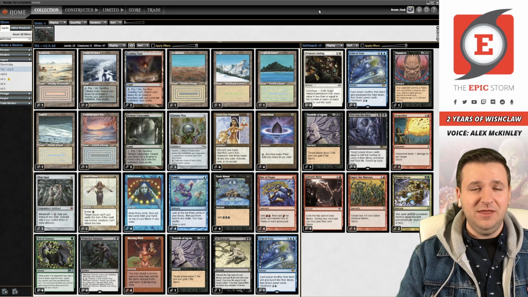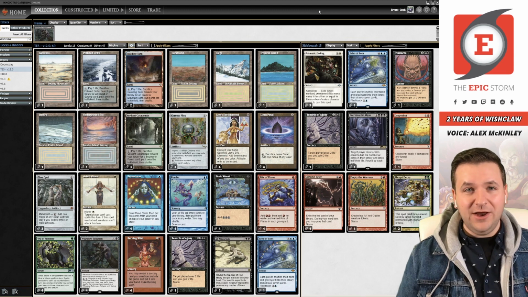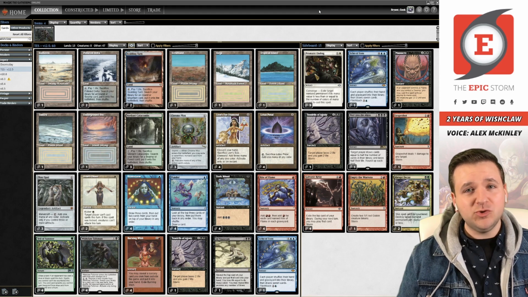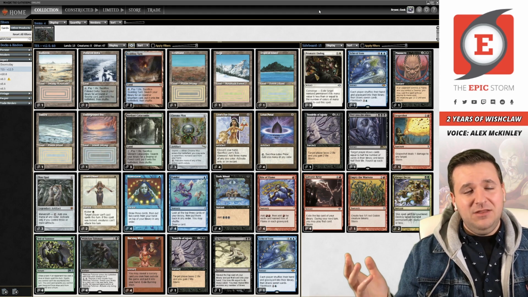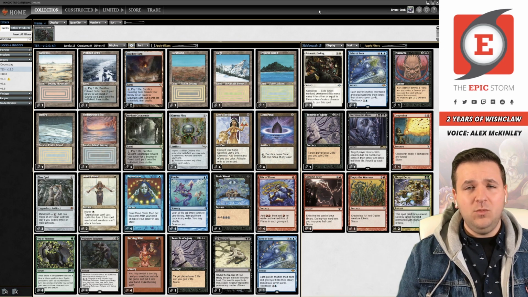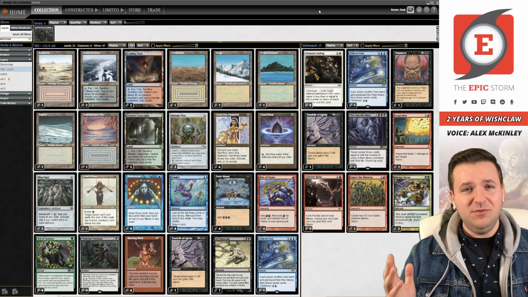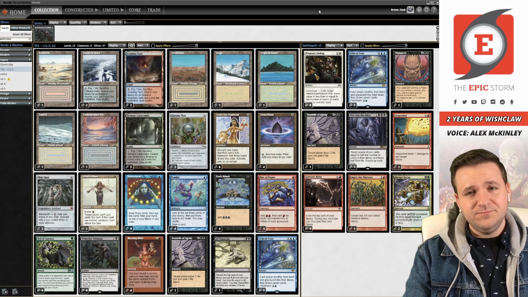I played a lot of the Empty the Warrens builds back then, and my win rate with this is just way higher, and I've won larger, more important events. I qualified for the Pro Tour in 2020 playing the Epic Storm version. I also, in that weekend, went something like 21-1 because I also won the Legacy Challenge the next day. These Wishclaw Talisman builds are just absolutely insane. Yeah, I think I agree that this is more powerful.